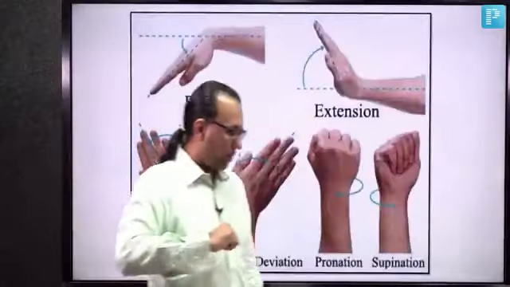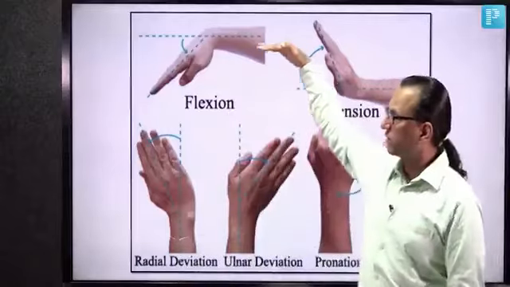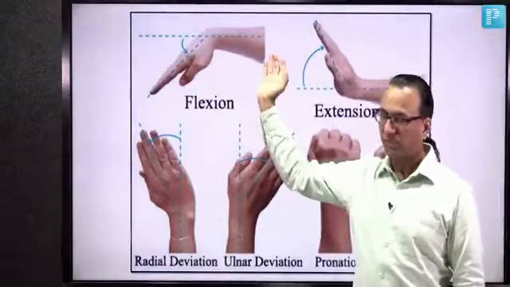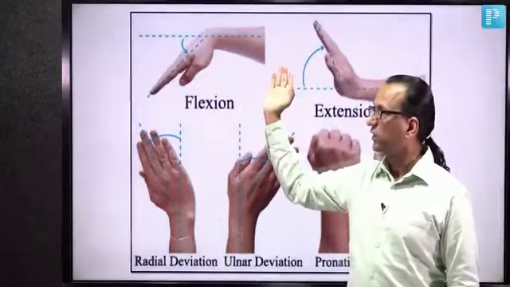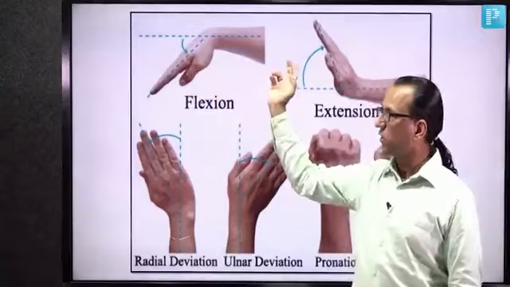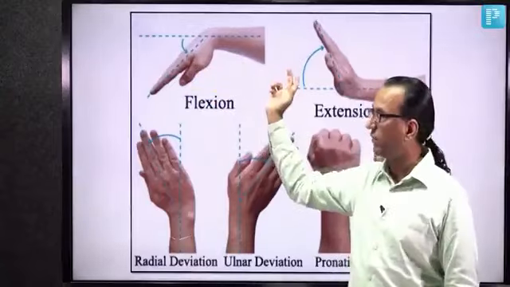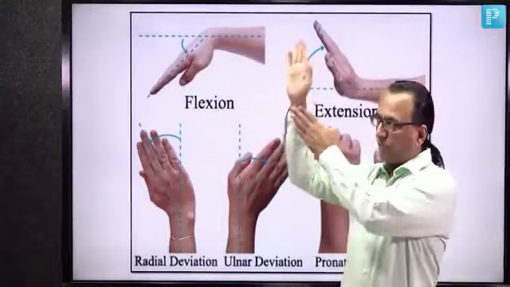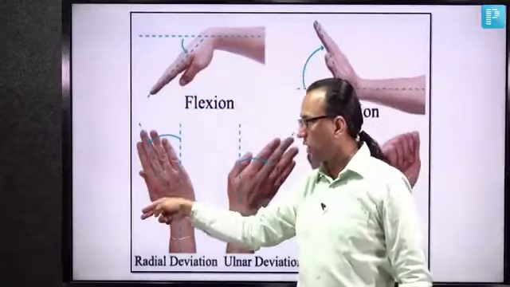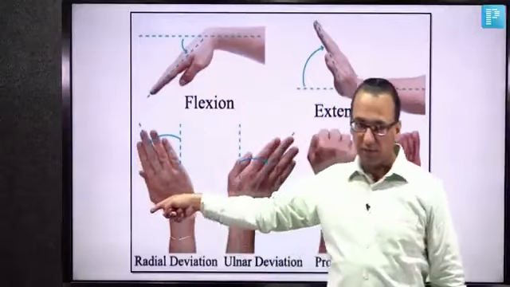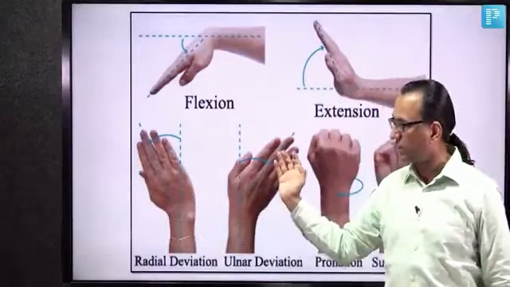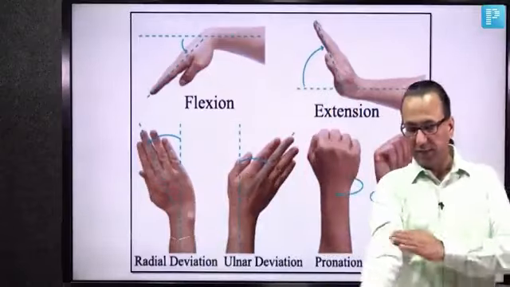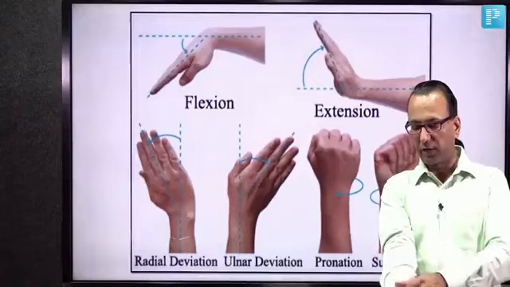So as we were talking about the movements, there are the muscles which can cause the flexion of the wrist joint, and their names are flexor carpi ulnaris, flexor carpi radialis, flexor digitorum superficialis, or FDP. Also, palmaris longus means whatever muscles are crossing here can fold the wrist joint. When it comes to radial deviation, then it will be flexor carpi radialis. When it comes to ulnar deviation, then it will be flexor carpi ulnaris. When it comes to pronation, you have pronator teres, and pronator quadratus, which is a deep muscle.